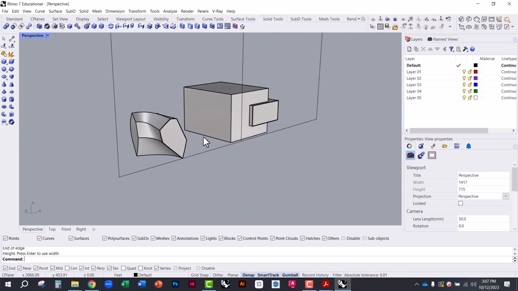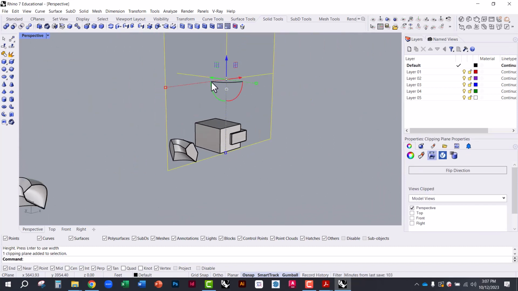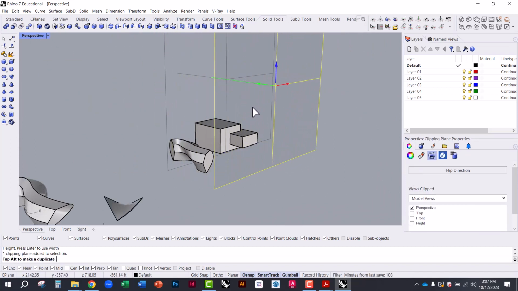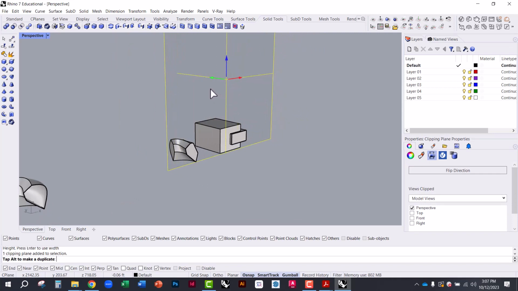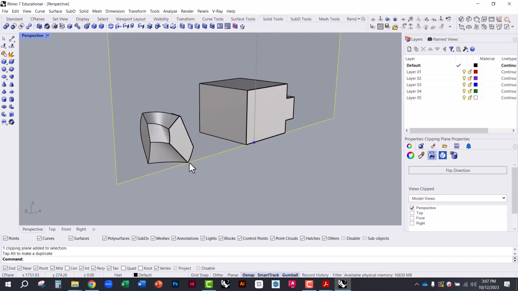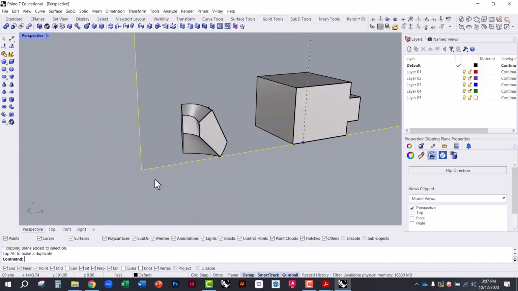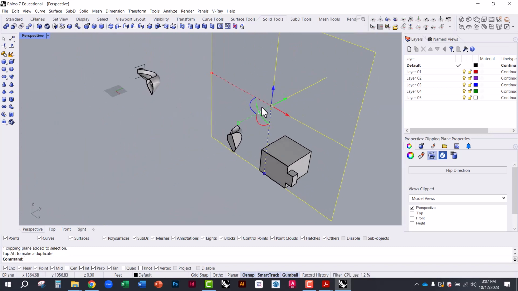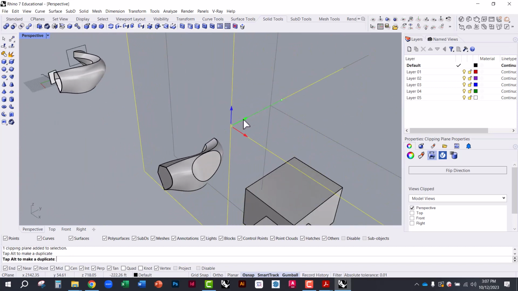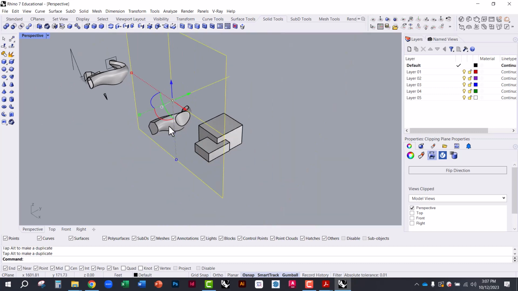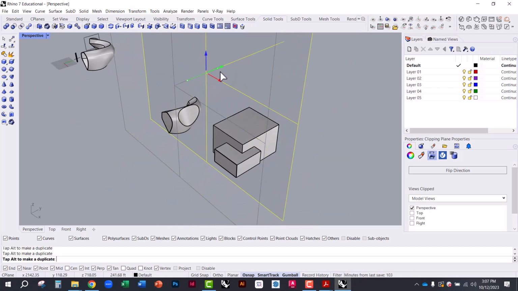So these are my solid geometries. I can select this clipping plane and move it, but it's going to basically take a section. It's going to make a cut through any geometry you have that intersects with it. Okay, so here's the clipping plane.